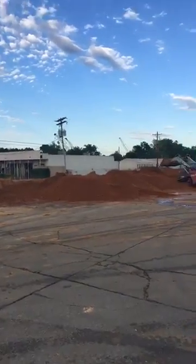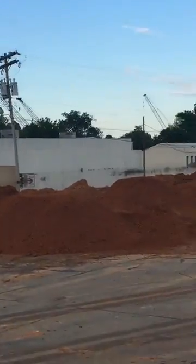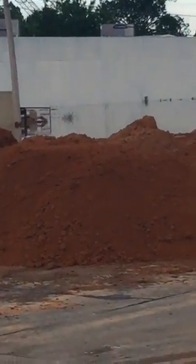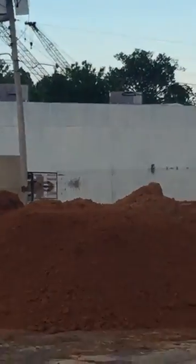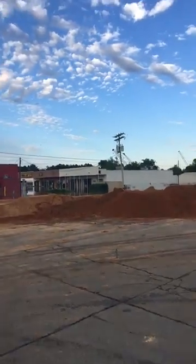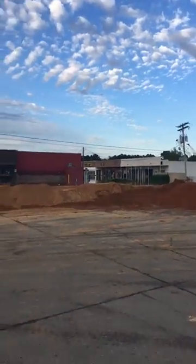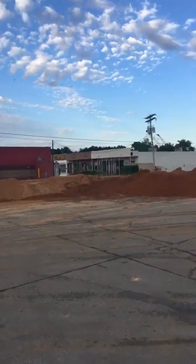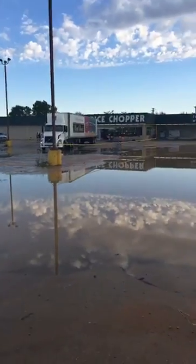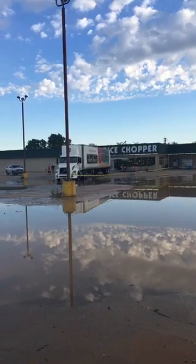Take a look over here, let's see if I can get this just a little bit higher. The water is kind of reflecting, so it makes it hard to see where the building ends and the water begins, but you can get an idea there. There are businesses over there that have got it in their front doors. Speaking of the front doors, Price Chopper's open right now as they're trying to get some of the stuff out of there into this Best Choice branded truck here.